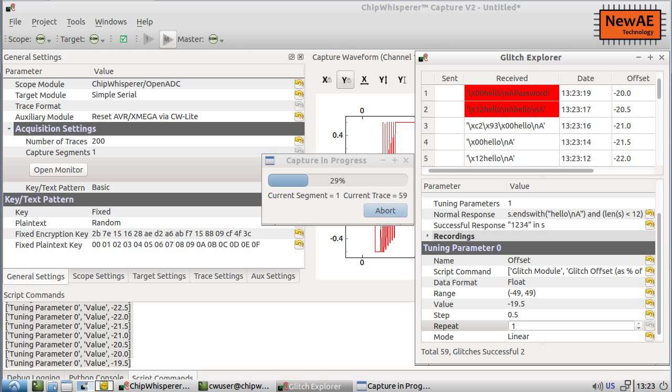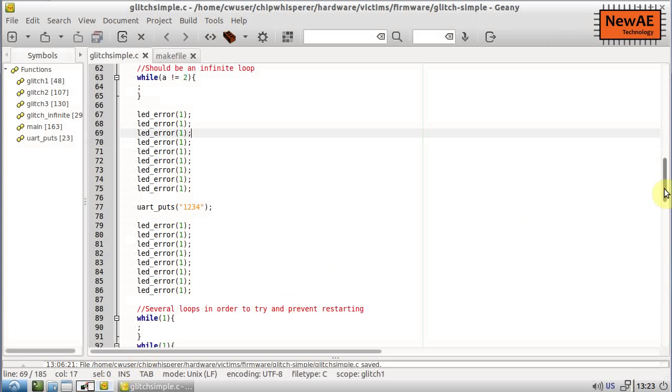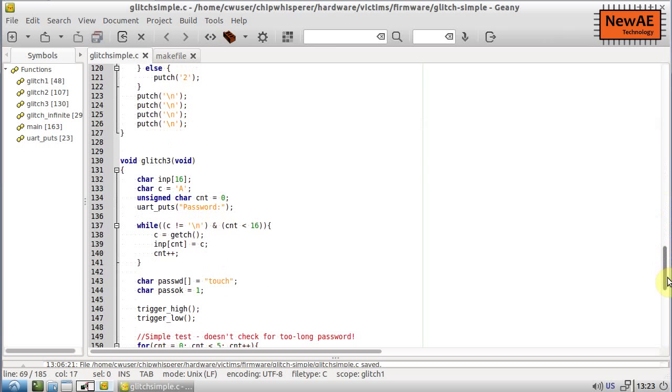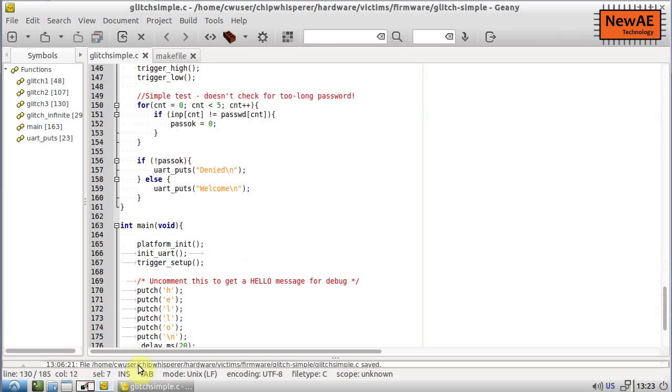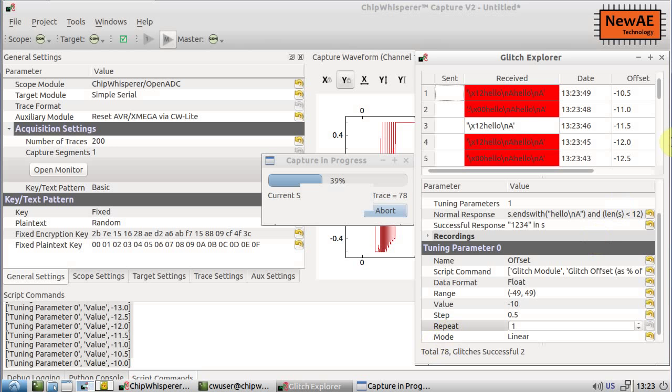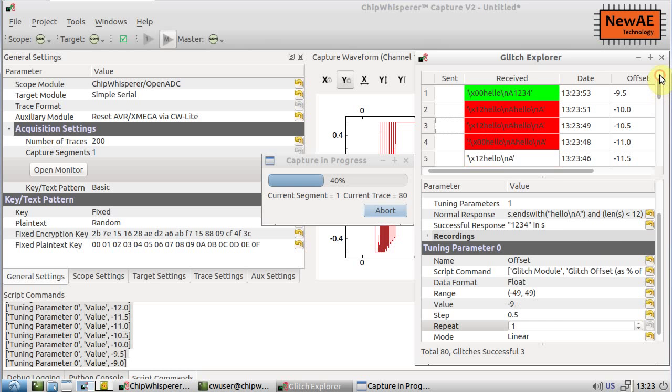And actually before that, one thing that's interesting here, we're getting some failures. But you'll notice it's printing things like password and denied. It's printing these other strings. Those strings were actually in the source code. They're not called at all, but this other glitch 3 module had those strings in it. So it was actually dumping some of these other strings from elsewhere in the device, which is pretty interesting to see. So you can see why glitching does more than just basic stuff.